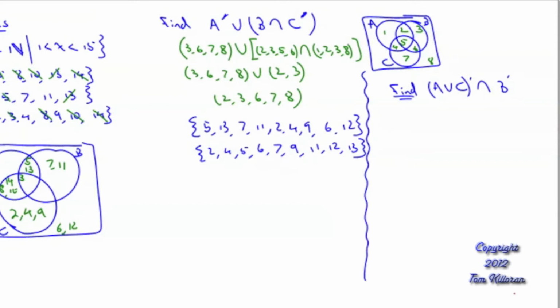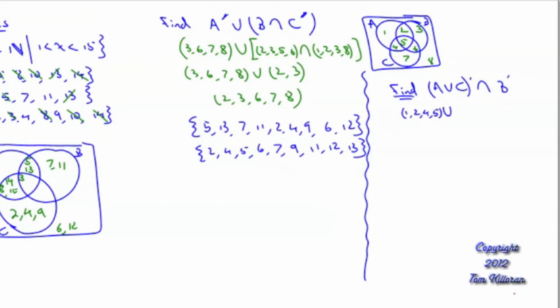I make it look a little easy, but on your own, your focus should be this. If I ask you what is A, you better come up with 4 numbers, and those 4 numbers better be in the circle that is labeled A. If I ask you for A's complement, you take your thumb and cover up the entire circle for A and write down anything that you see, and there better be 4 numbers. The first step should be replacing each letter with numbers. So, when I look for A, what numbers do I replace A with? 1, 2, 4, 5.